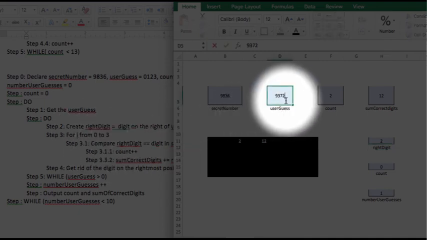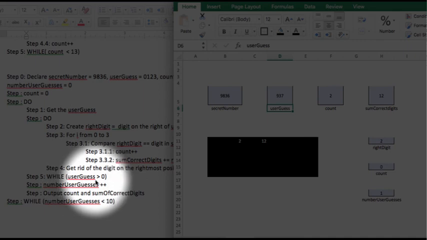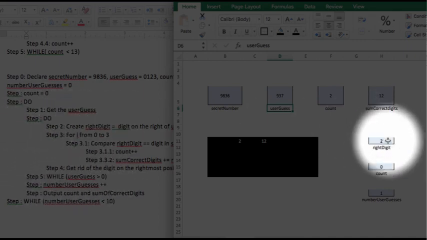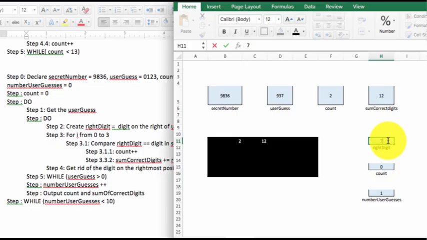We then get rid of that rightmost digit. We check that it's greater than 0, and we come up here. We set right digit equal to that rightmost digit, 7. We then check the 7 against the 6, and then the 3, and then the 8, and the 9. It doesn't equal any of those, and so we repeat our steps. Now we'll set right digit to 3. Now here's where there's going to be a true case when we get here to 3.